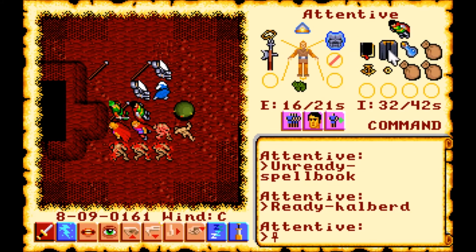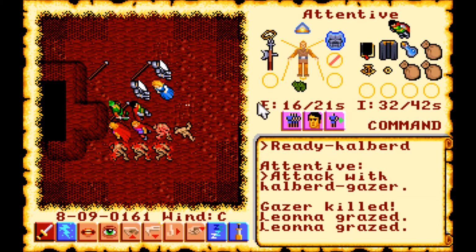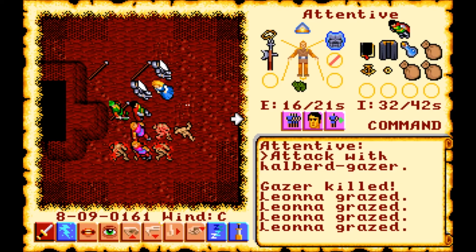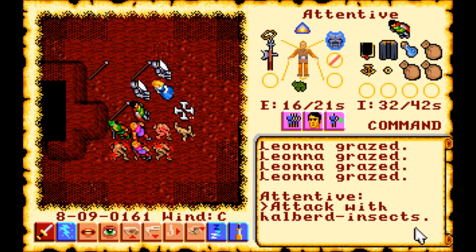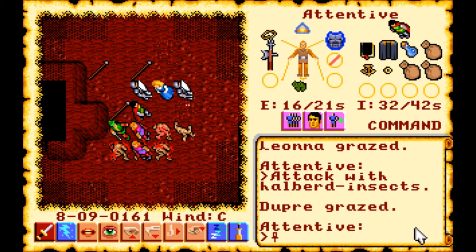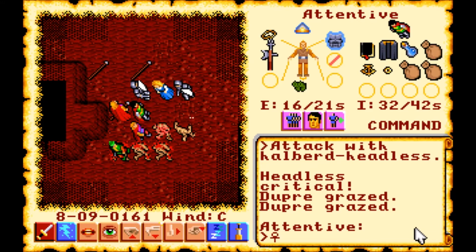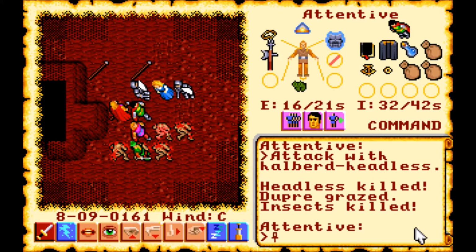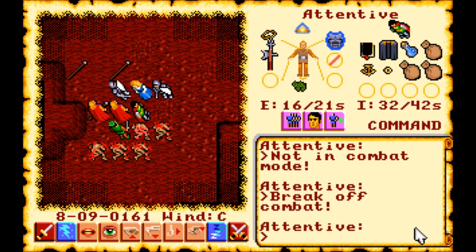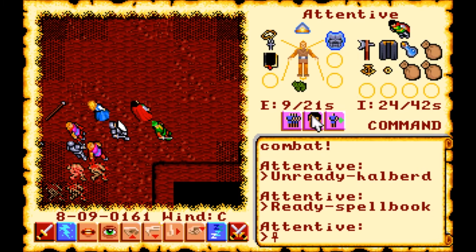Meanwhile, we'll go ahead and attack the Headless. And now we have insects. As you can see, just one insect got to go 5 times on that turn. I'm not going to even bother looting those corpses. Let's just go ahead and get on further with this dungeon.